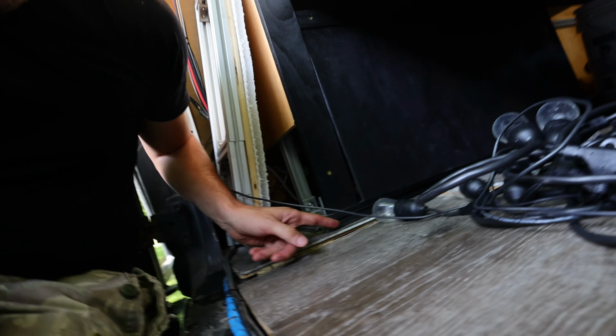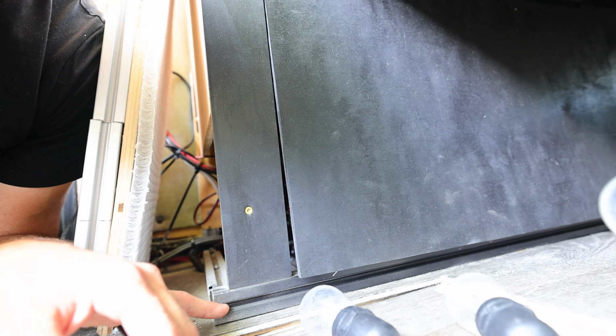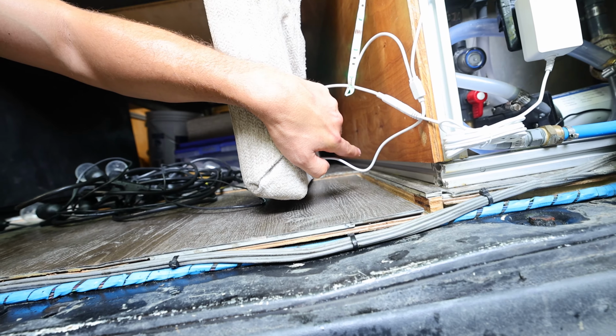So I made the track for the ceiling. Well, on the floors, you'll recall, I left the bottom of the aluminum extrusion exposed so I can stick the lights in this gap running all the way down the length of the bed and all the way down the length of the bench. I think this is gonna work out. Just gotta cut some more of the track for the ceiling, paint it.